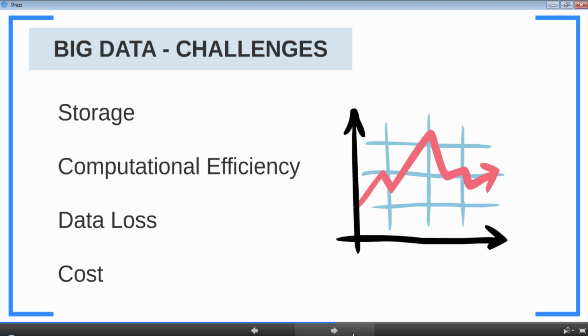Since the data sets are huge, you need to find a way to store them as efficient as possible. I'm not just talking about efficiency in terms of storage space, but also efficiency in storing the dataset that is suitable for computation. Another problem you should worry about when you deal with big data set is about data loss due to corruption in data or due to hardware failure. And you need to have proper recovery strategies in place.